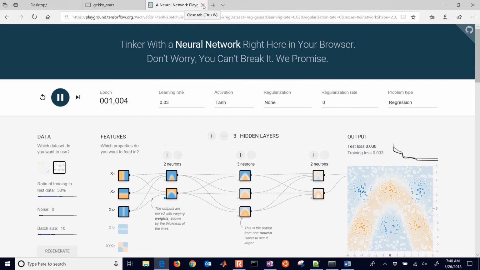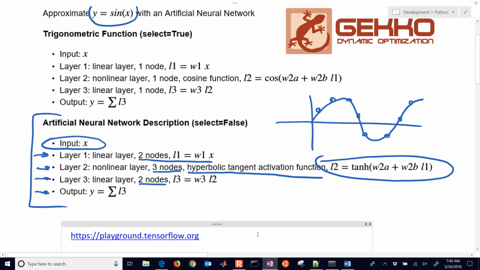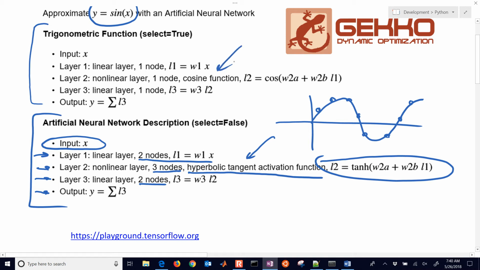I'm going to come back to our example problem here, and we'll go ahead and set this up. We'll also do another example here where, instead of an activation function that's a hyperbolic tangent, we'll use a cosine activation function. So if we know something about the problem, such as that instead of hyperbolic tangent form, there's some structure to the problem, you can input that into one of the different layers, and then when you fit it, you might be able to extrapolate just a little bit better.